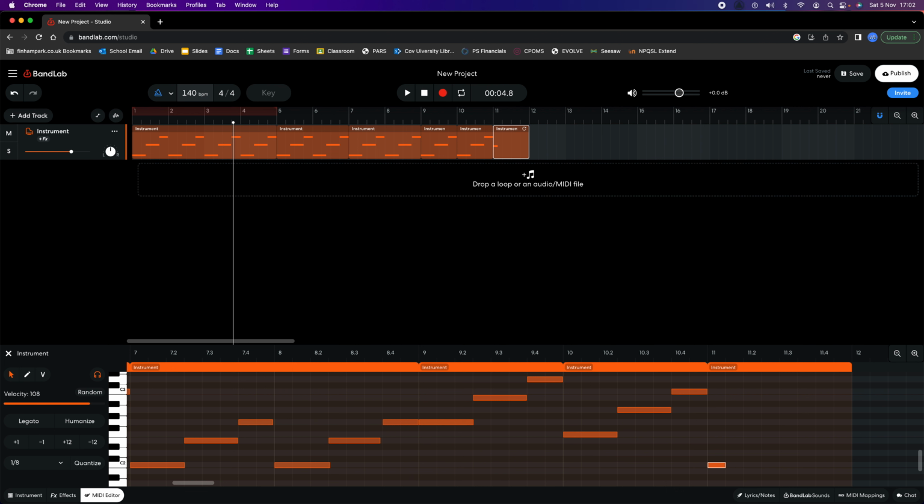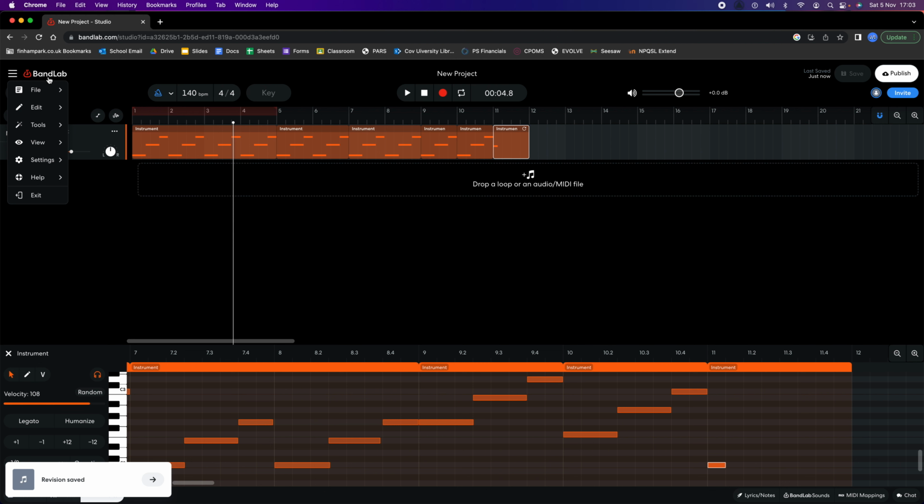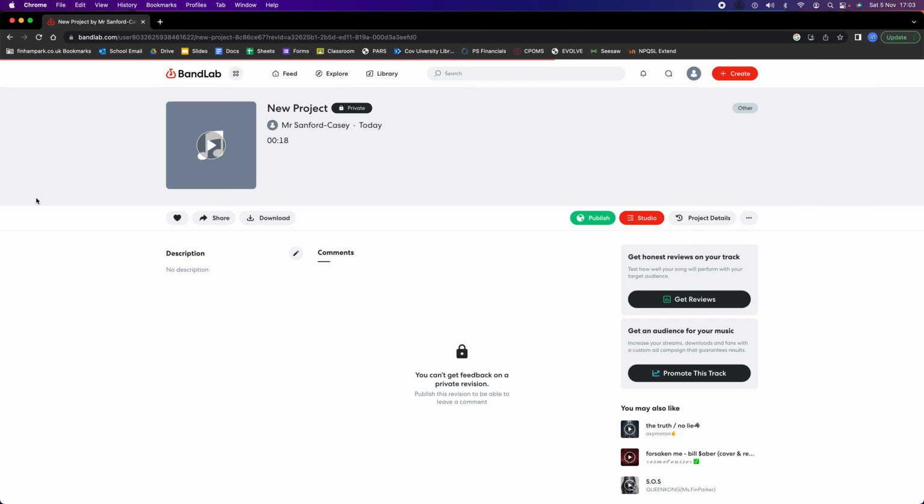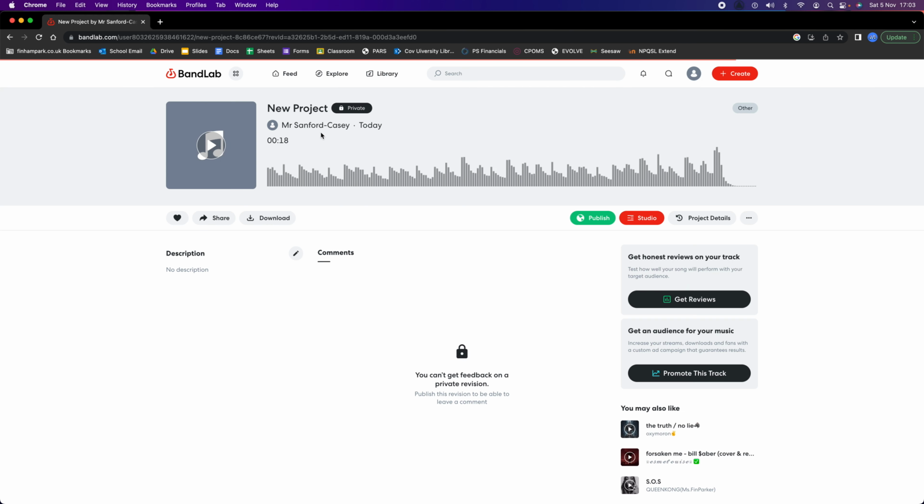But that, ladies and gentlemen, is how you create the bass line for Hound Dog. Very important step. You will notice up here it says last saved, never. Make sure that you click on the save button and it will save it into your account. There we go. So it now says last saved just now. If I go back to the BandLab homepage, which I think I can do here by clicking on exit, we should now, fingers crossed, have a new project. Yes, we have saved in here.